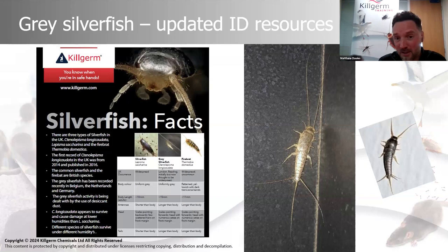Understanding why we need to know the difference: it's all about using relevant baits that have the gray silverfish on the label — they're meant for control of that species and have been tested against it. Also, the environmental requirements differ: Lepisma saccharina control relies heavily on reduction of humidity, whereas the gray silverfish can survive in drier conditions. Reducing humidity is always a good idea generally, but it's not the be-all and end-all — we need to look at other control measures as well.